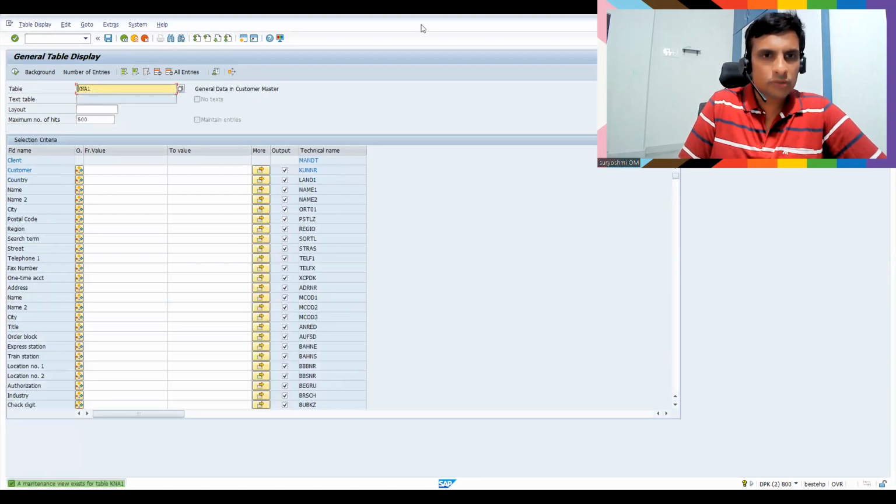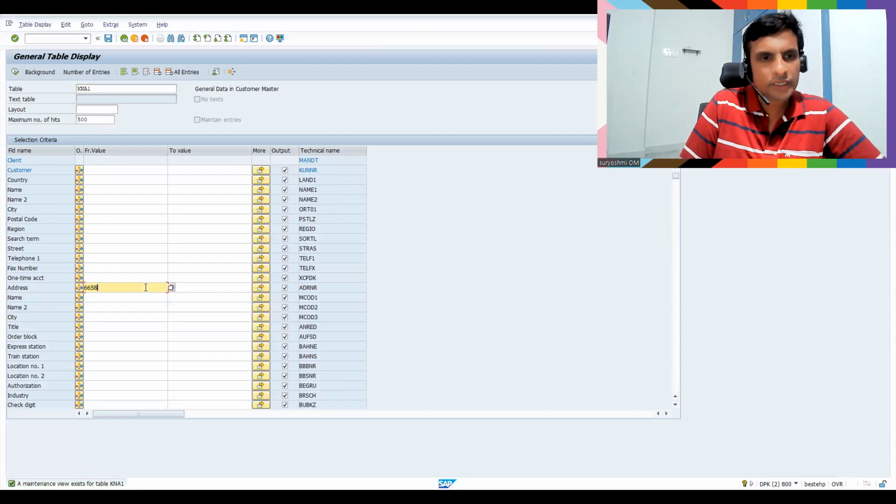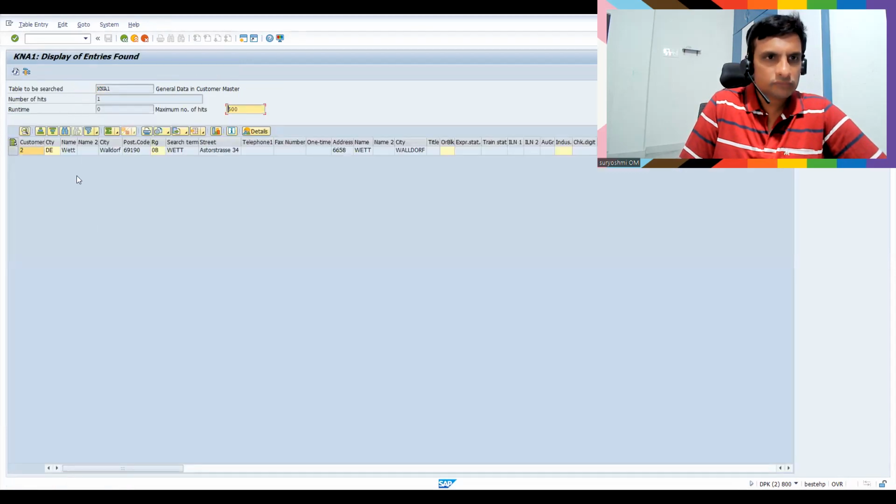Which screen are you looking at? Here on the right screen. Now you can see ADRNR, your address. You can find the address and the respective customer number. Now you can see this in KNA1. The address number is this one. You can see the region, search term, customer number 2.